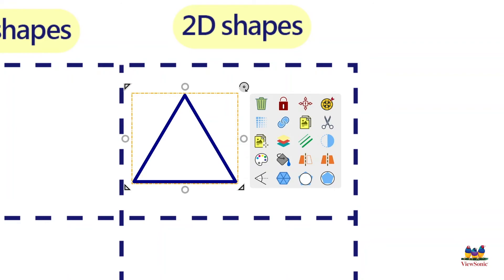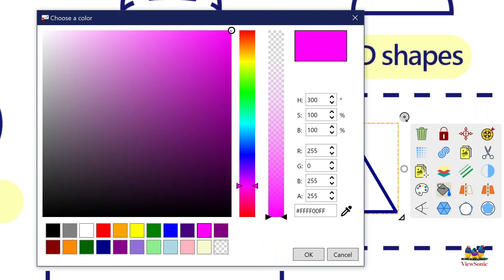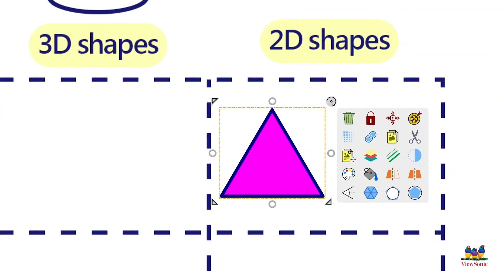Now you'll notice that when you click on a shape, this menu appears next to it. This is called the adorning menu that lets you manipulate any object. Like the trash can will delete it. If you want to change the fill color of your shape, click the paint bucket and then that will let you choose a color for the inside.